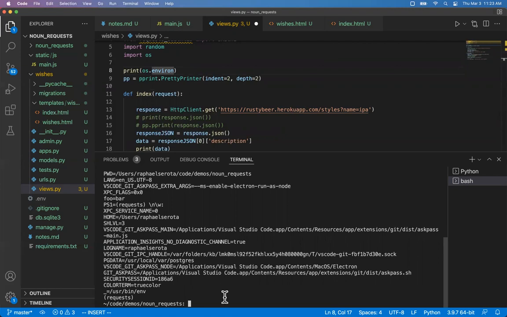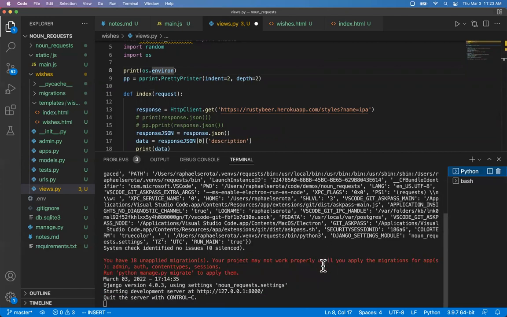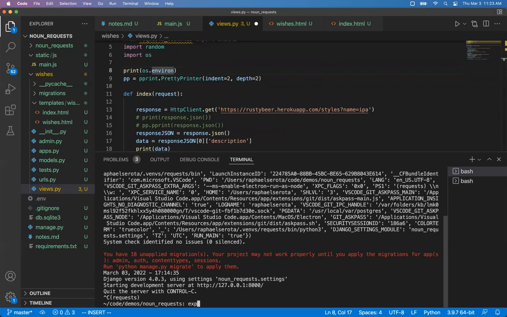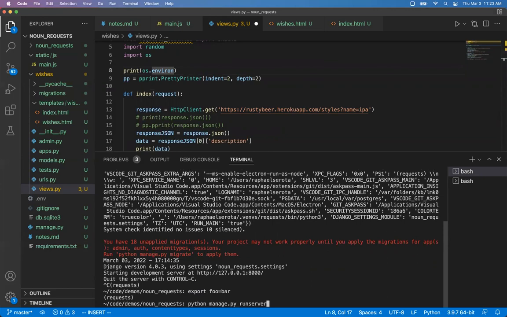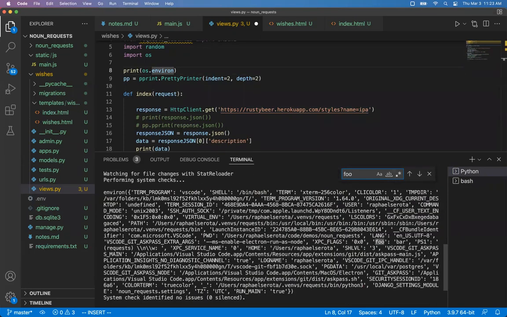So I guess actually, what if I just try that here? Okay, so yeah, the problem was because I was running the command in a different terminal.